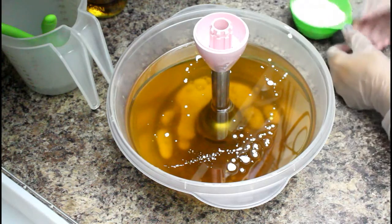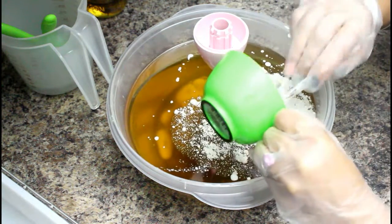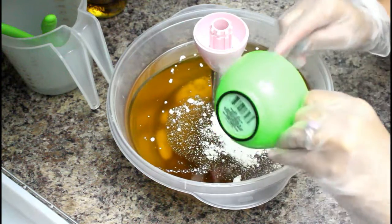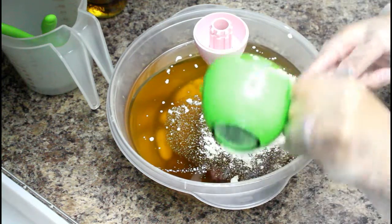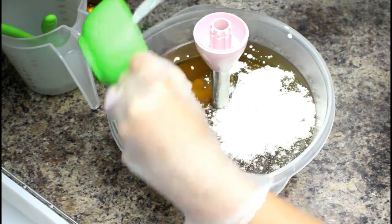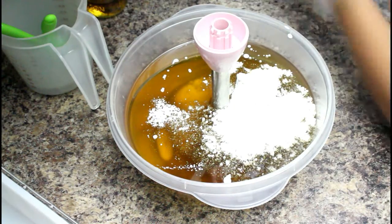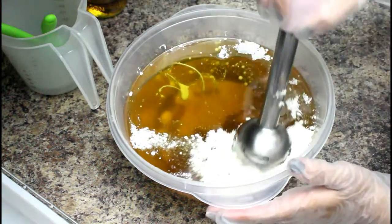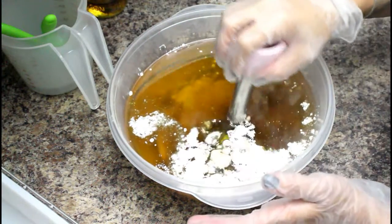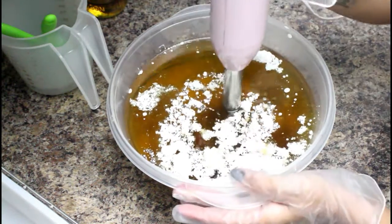So in went my cream. I'm adding kale and clay and colloidal oatmeal to this one. Let me stick blend it. So I sold out of this one this past weekend on the market.